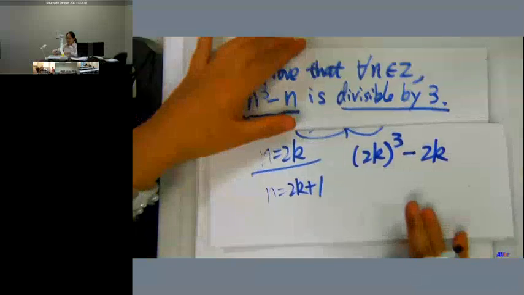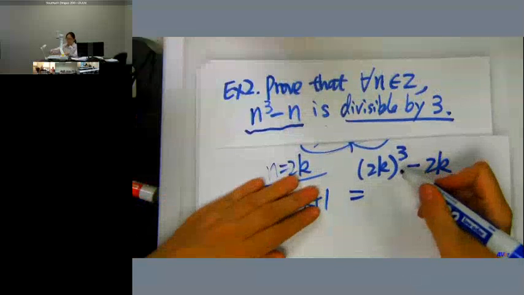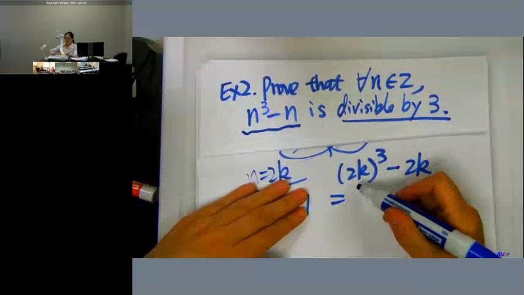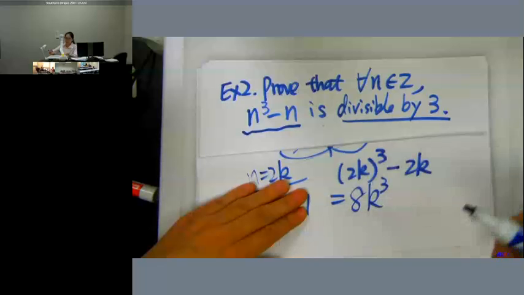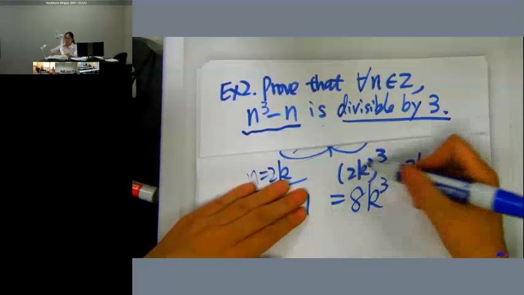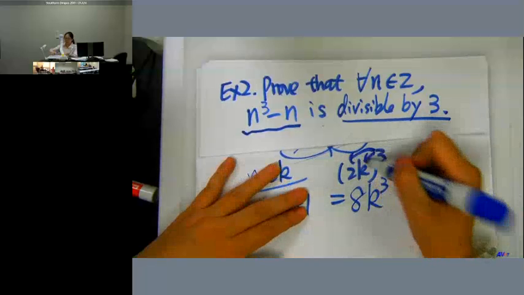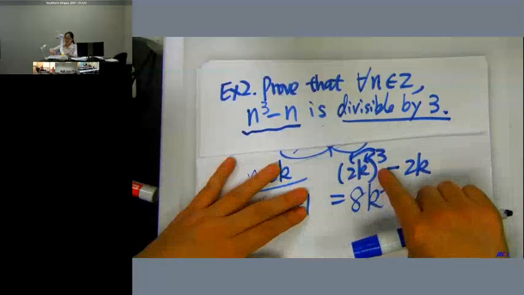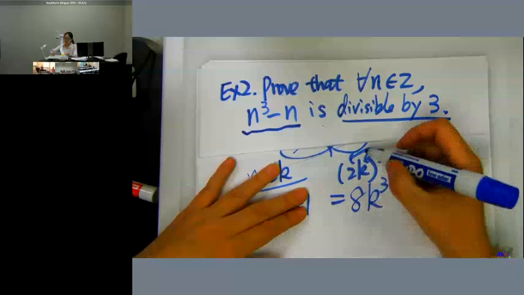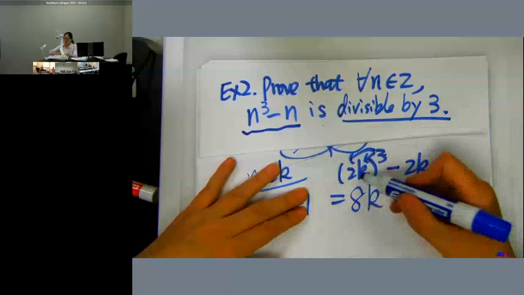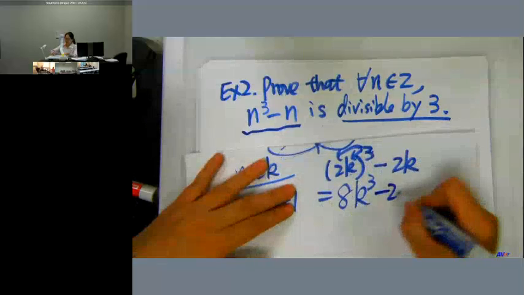By the way, what is 2k cubed? 8k cubed. Be careful, don't get 2k cubed. In the past, I saw some students who got 2k cubed. So when you do that, you've got to do 3 copies of 2k. 2k times 2k times 2k, that will give you 8k cubed. Or you can use the exponential rule. It's 2 cubed, 8, times k cubed.